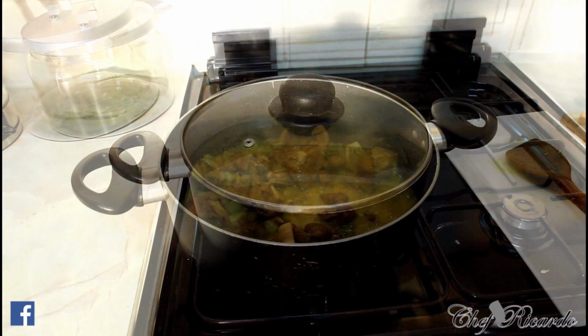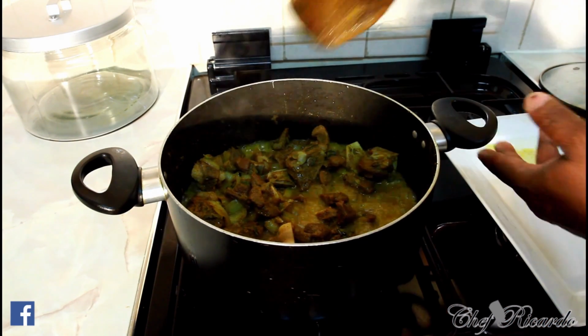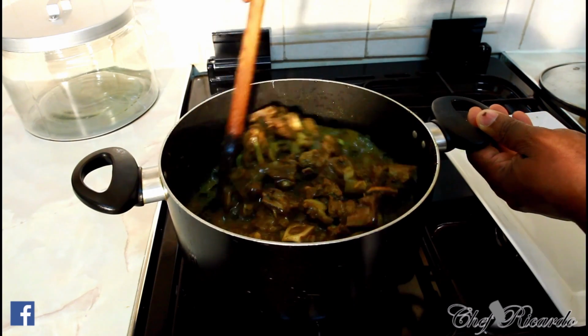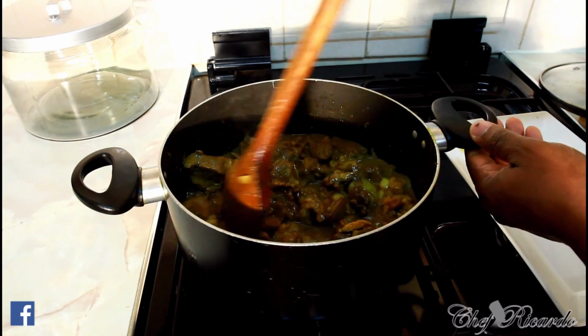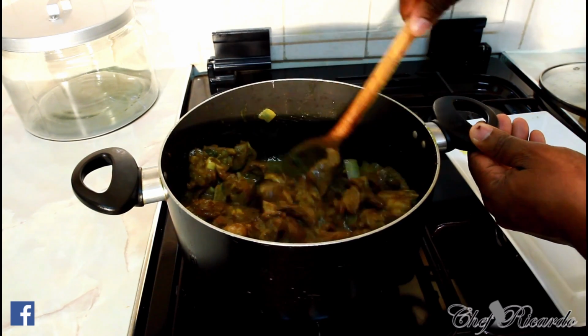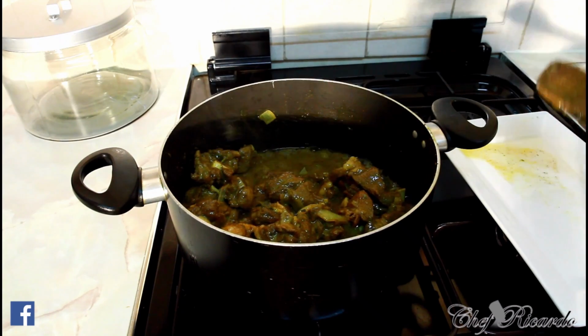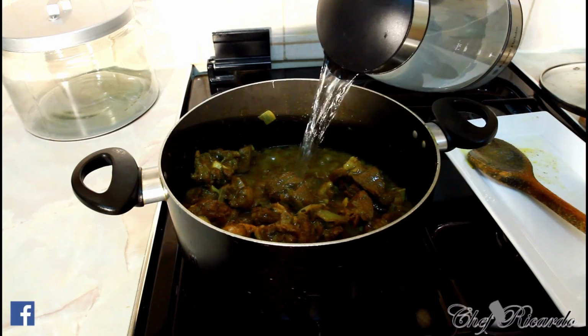So, this is the way it looks. I didn't put any water in there yet. So now you can add some water to it. Alright? And you can even wait longer and longer before you add water, but you need it to get cooked. So you have to add some boiling water to this now.